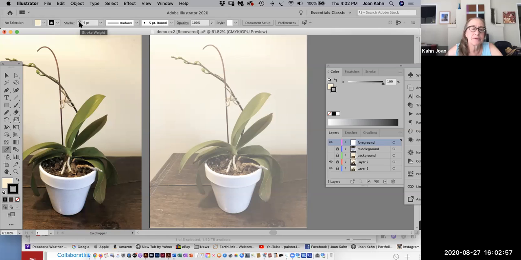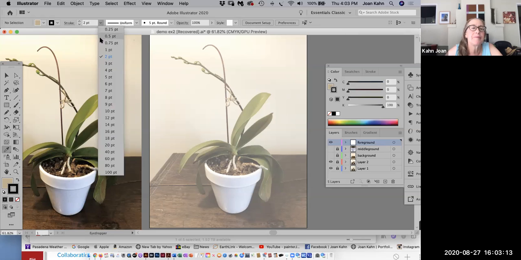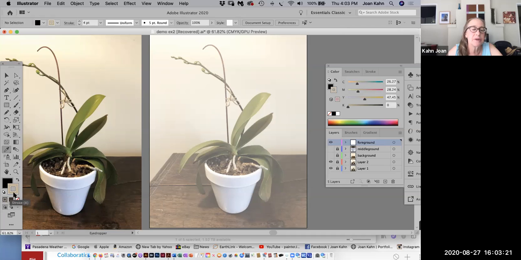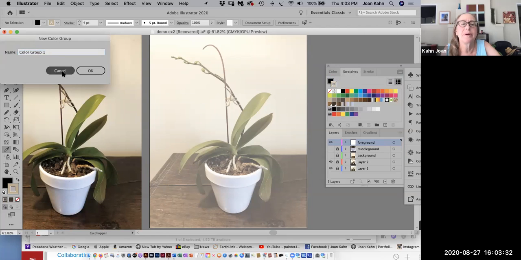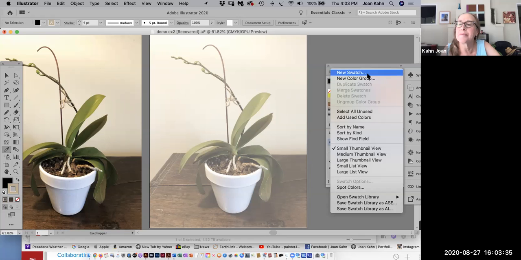Now I'm going to draw. I want the stroke, so go into the color palette and click on the stroke, and then make the stroke again 4 points. We're trying to switch the colors. The color that you're using, you can switch with the little arrow, is the color that you sampled. You also might want to go into swatches and save that swatch, not new group. Save the swatch, just save that color.